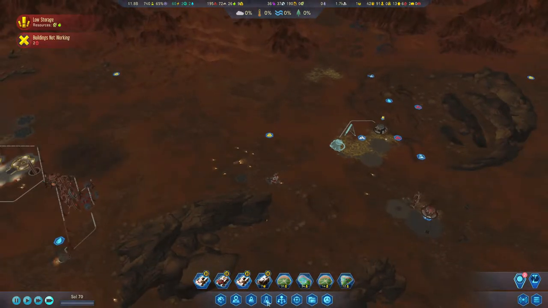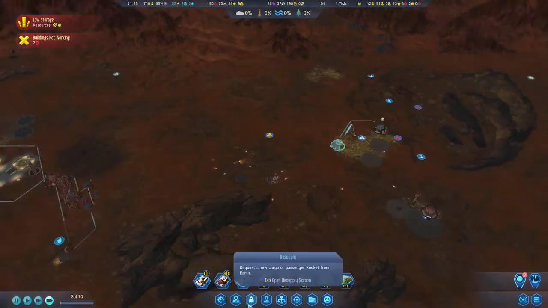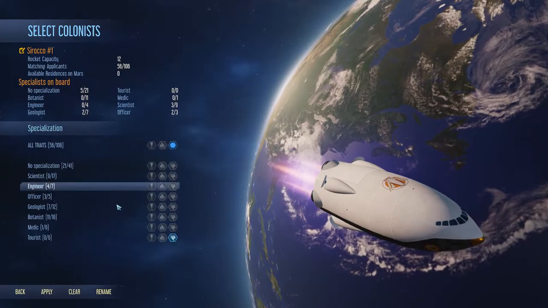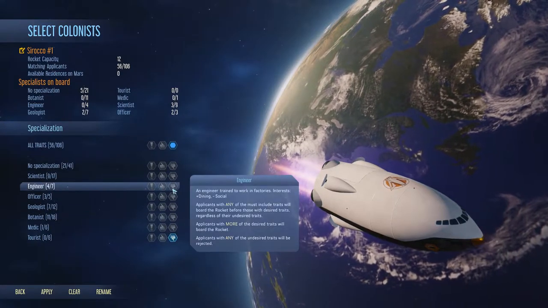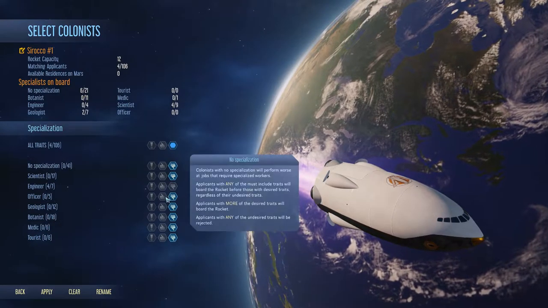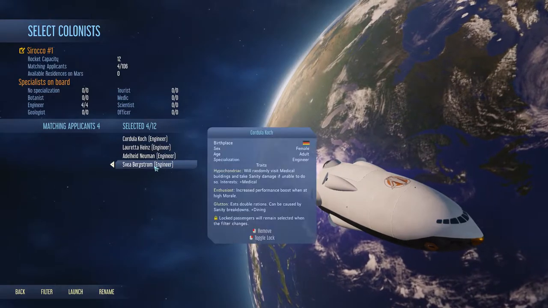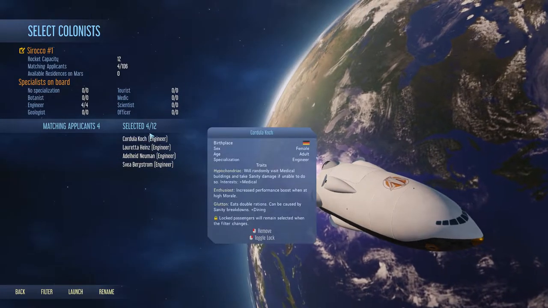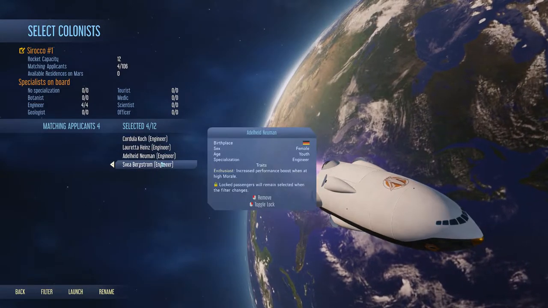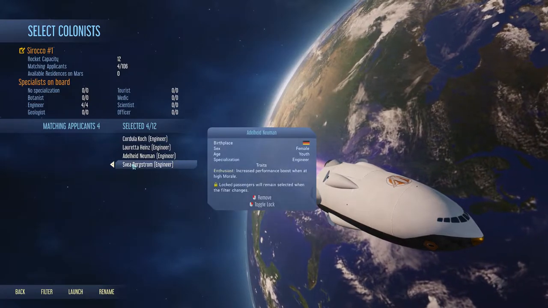We would need more colonists, though. Here's the thing about the colonists. That's not the right button. If we were to filter out everything but engineers, even these, and apply that, we have four engineers. So actually, that's enough to run the deposit, but we need to account for all their needs.